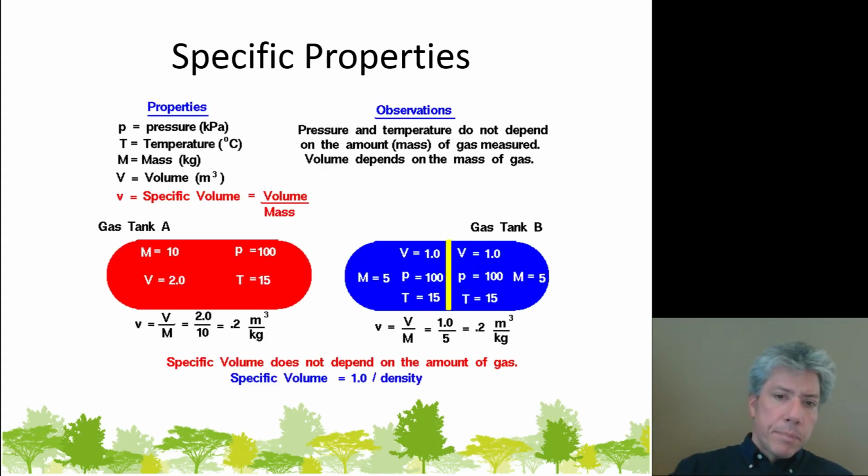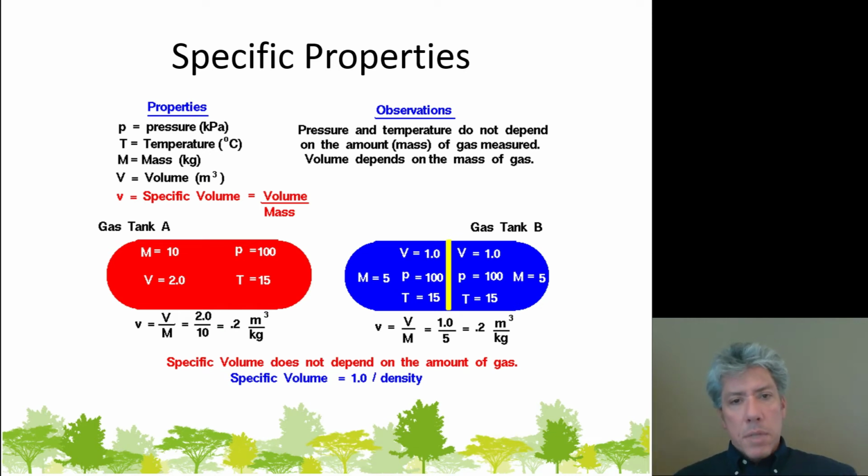I'll show you. We're going to define something called specific properties. I don't mean particular properties. What I mean is properties that are per unit mass. Now, did you notice something interesting? Did you notice that density didn't change when we imagined cutting the system in half? Well, what is density? Density is how much mass you have per unit volume, right? That makes sense because it's mass per volume, and the mass that takes up a certain amount of volume doesn't change if you just imagine a smaller amount of volume.